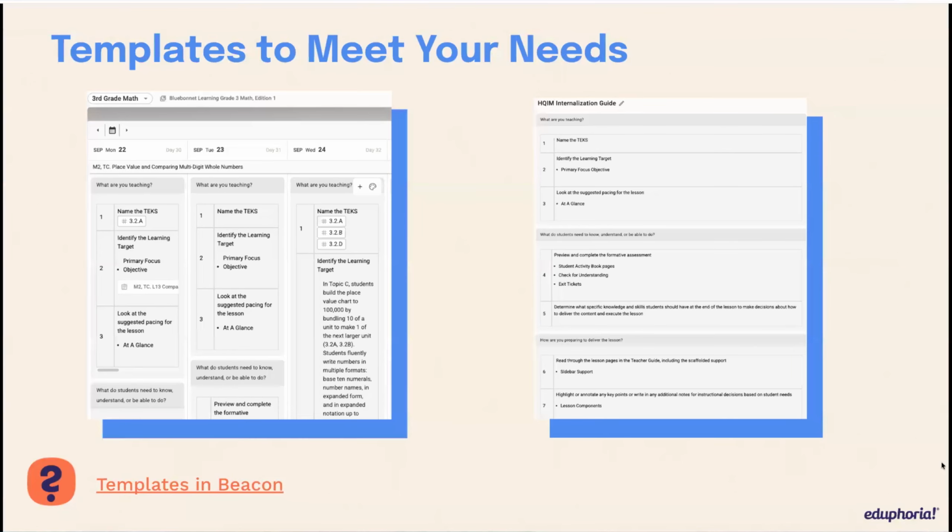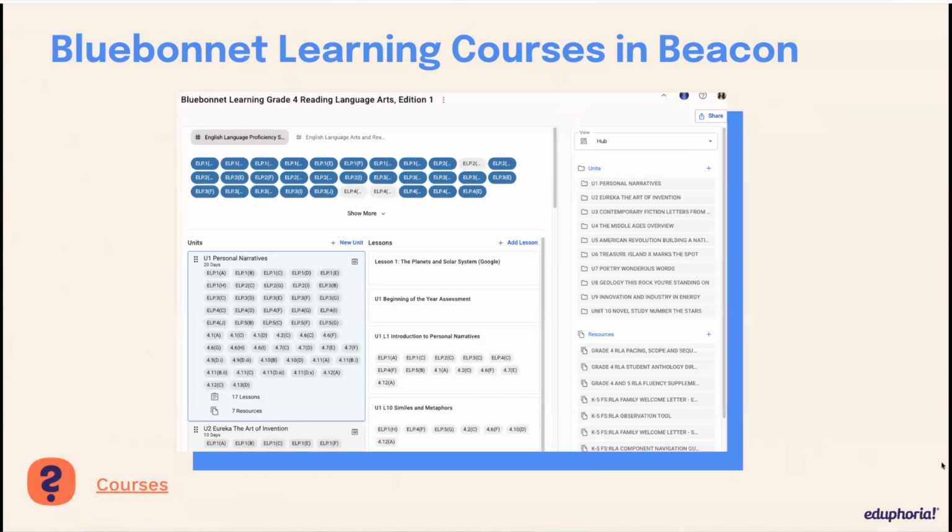Let's talk about high quality instructional materials. Within Beacon, one thing that you are able to have added, and this is completely complimentary, is the TEA's Bluebonnet Learning courses. It is all K through 5 math, 6, 7, 8, and Algebra 1 math as well, the K through 3 foundational skills, as well as K through 5 ELA. Those can be a part of your Beacon system. We add them in for you. And this is just a sample of what it looks like in what we like to call the course hub.